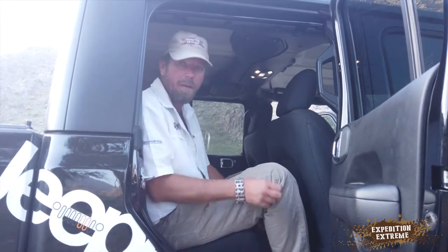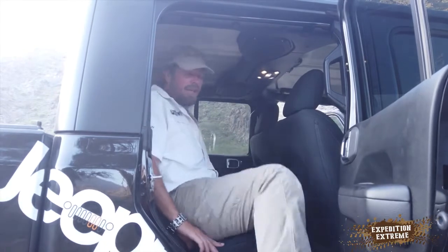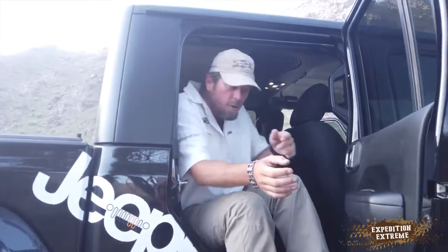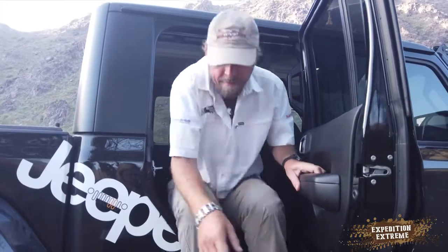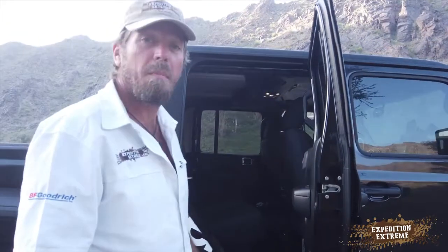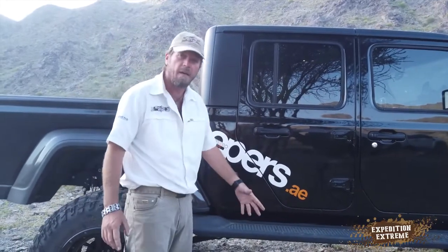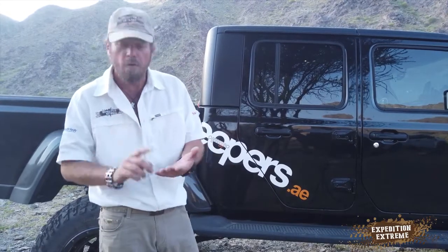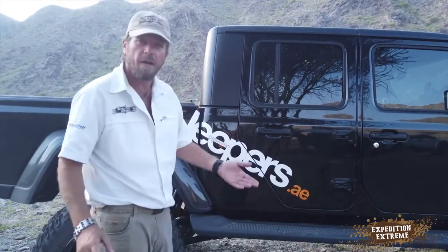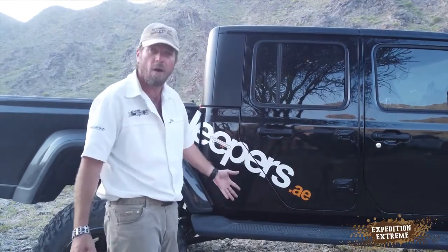So this is the wheel arch for the rear tire on the normal Unlimited Jeep series, and obviously this has been stretched. So getting in and out of this is a bit of a challenge, and you've only got this small space here. I would have liked to see them change that, but at least we've got some leg room now. I suppose one advantage of this area being here now is you can utilize it for recovery ropes. I'm sure the guys that are doing the mods will probably cut this out and put a little door area, since it's not a wheel arch anymore.